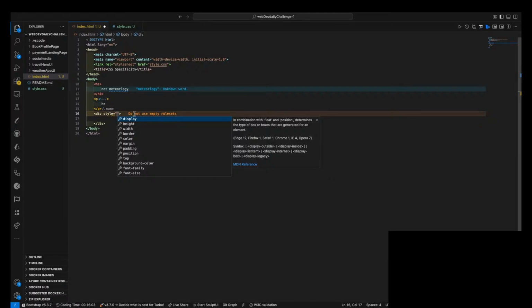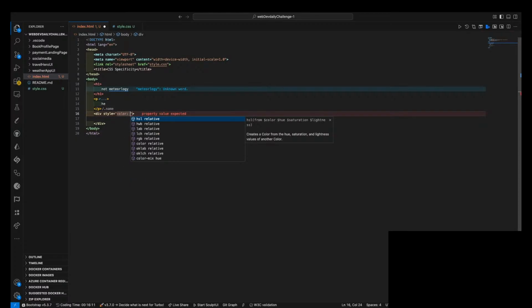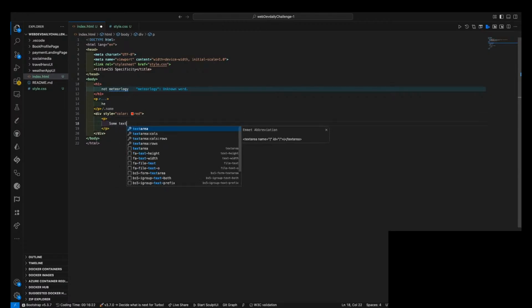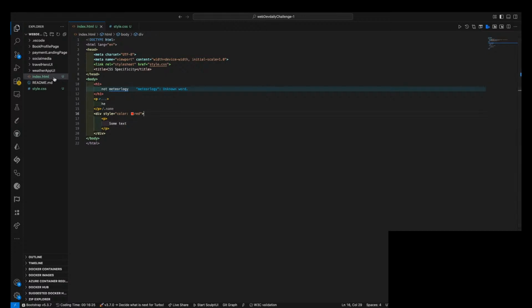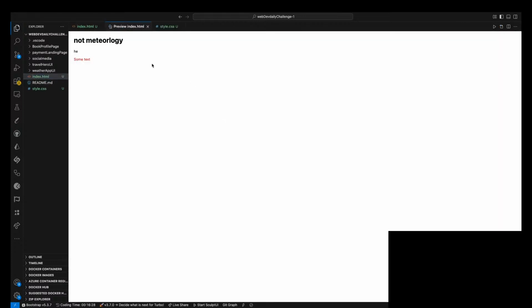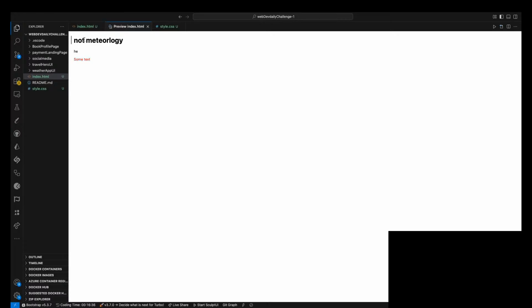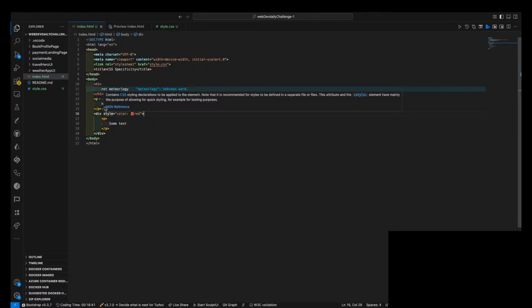If I were to add an inline style of color equal to red, and then we add a p tag and some text, and then we view that, you can see that the specificity of this is higher than the ones for the H1 or the P tag.